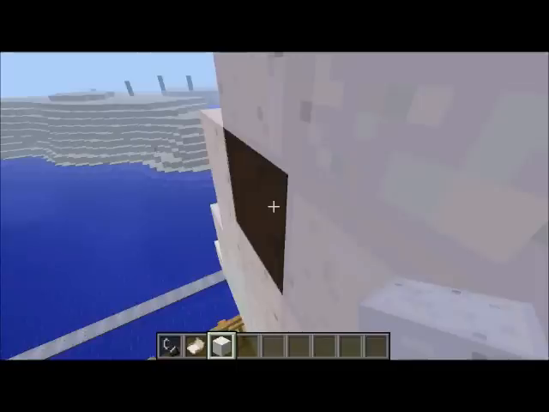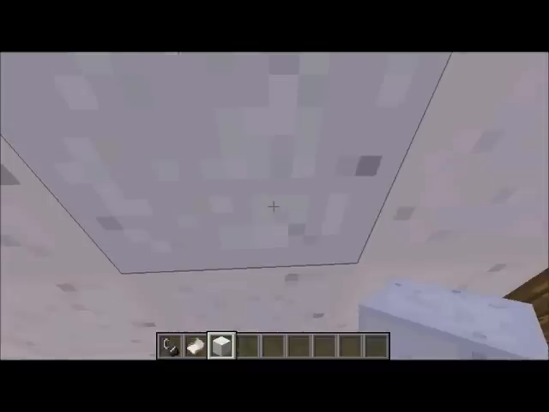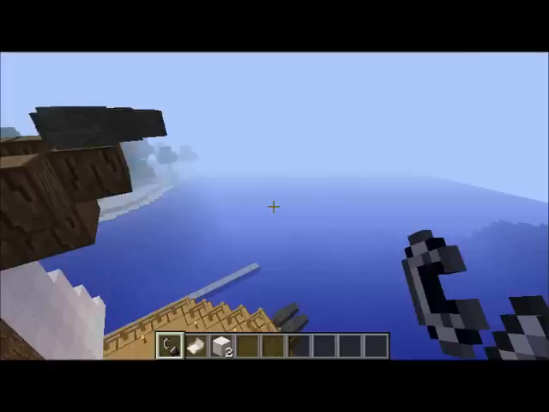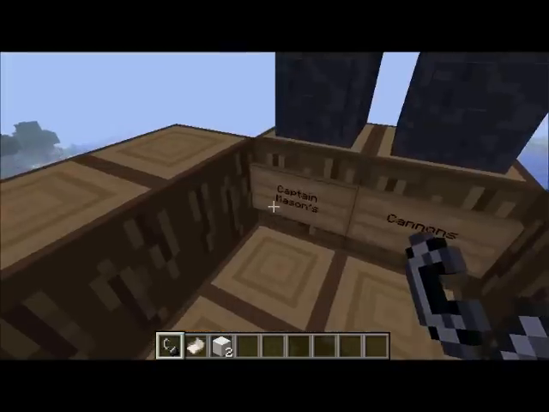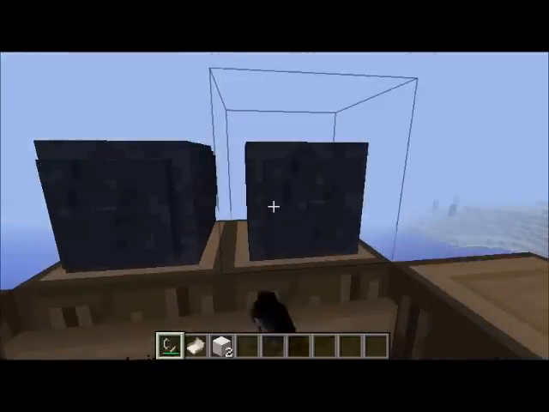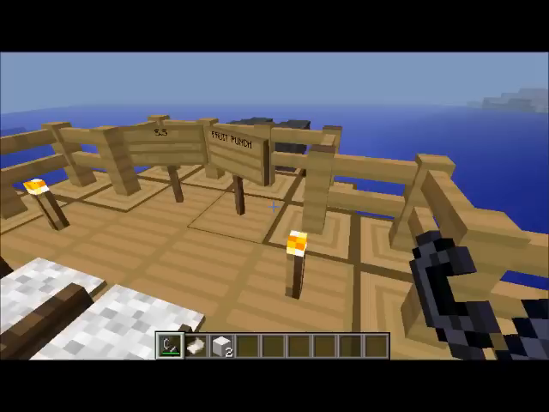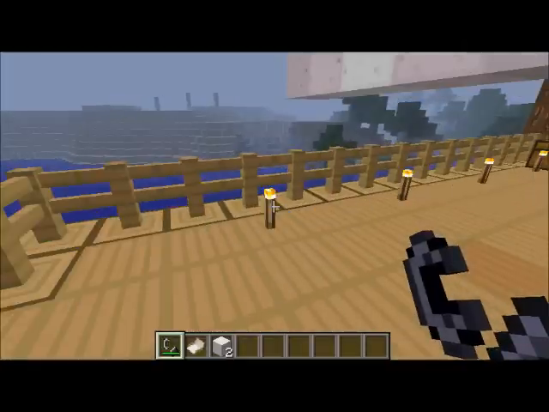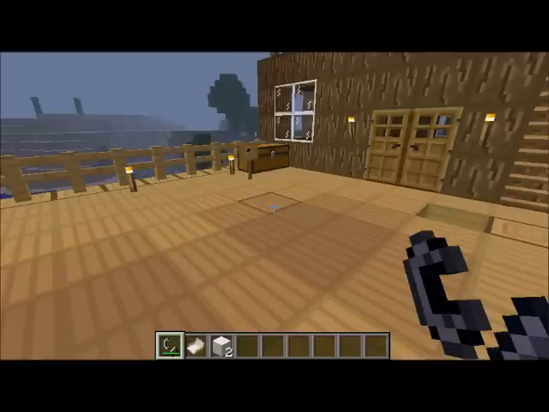I don't know how brown wool got there. Okay, but now let's try... Okay, I'm gonna show them some features. SS Fruit Punch. That's the name of our ship. This is Captain Mason's cannons. Shoots cannonballs. By the way, the Captain Mason is an inside joke. SS Fruit Punch. And we're going to show you the damage of the cannonballs.